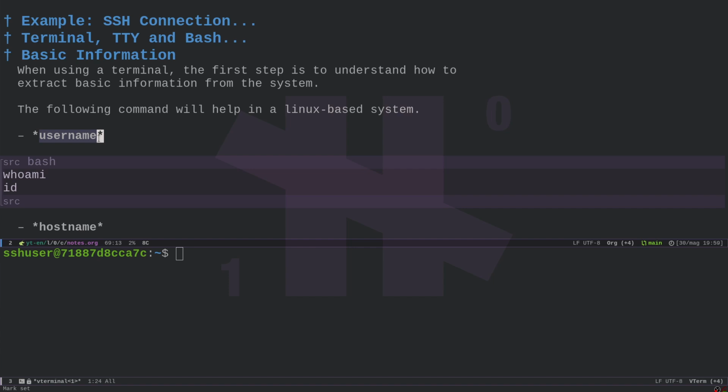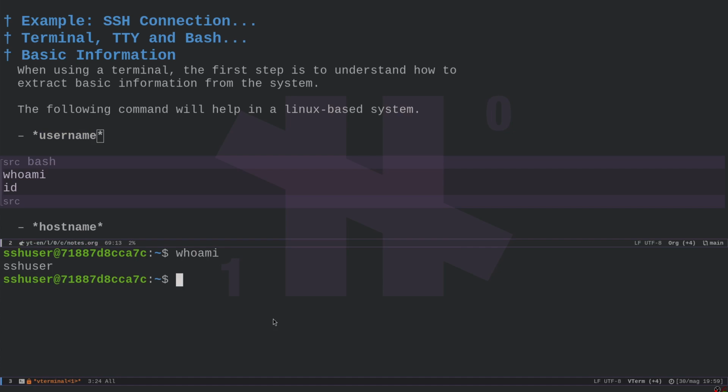So each one of them will have their own user with their own permissions. If you want this kind of permissionful system where each one is its own permission, you need to have the concept of users, and modern operating systems have that. So the first command you can type is whoami. This command gives you your current username, so the user you are interacting with the shell.